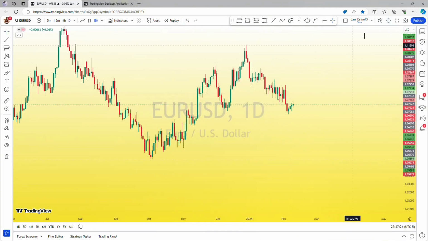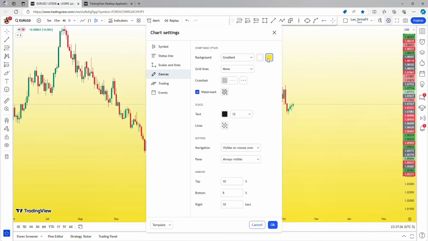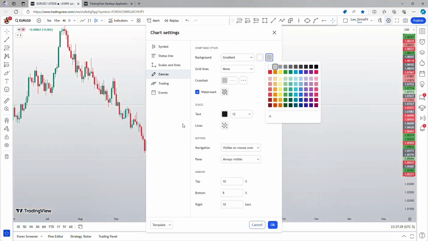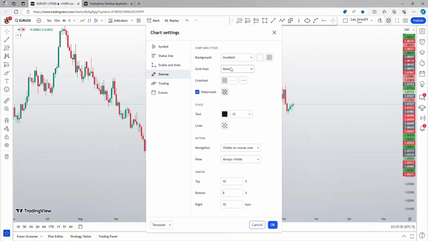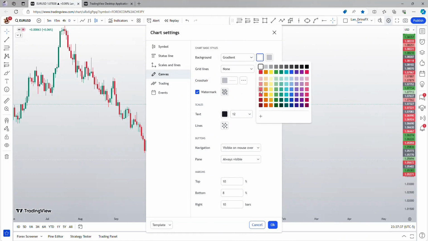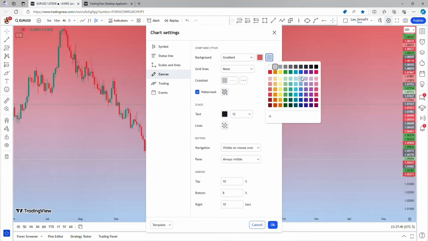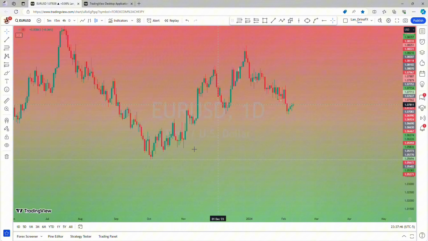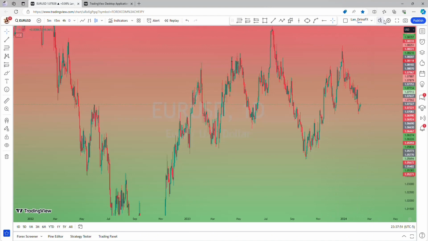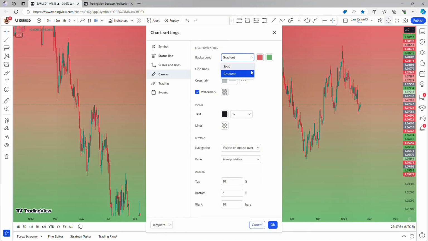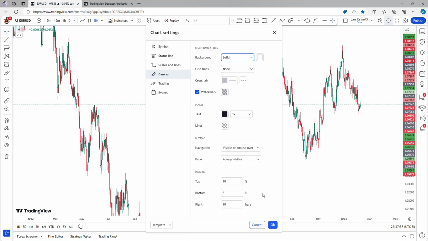You can also decide to use this if you want to, but it's not really necessary. You can play around with the colors. Depending on whatever it is that you want, you can play with the gradient colors. You can choose red. Red is too shouty. You can choose another color. You can mix the colors, but this doesn't really make a lot of sense. This is just to let you know that it is possible to do something like this in the market. Let us keep it to solid white, and this is okay. You can keep it to solid dark, you can keep it to solid white, whatever color you want. I hope you understand.